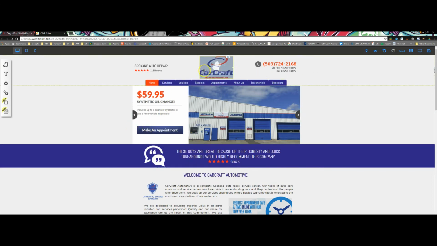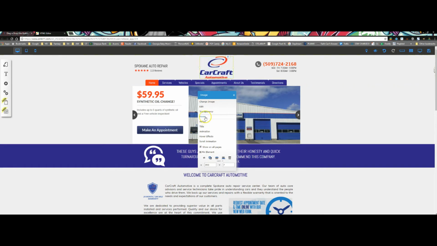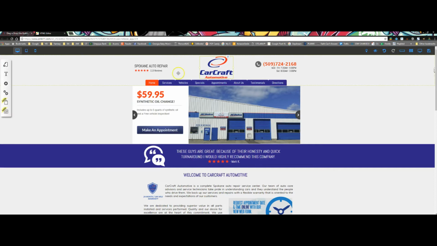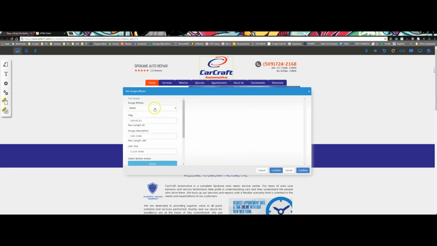It's very cool. So I'm going to remove this hover by going back in here and just turning it off. Confirm. Now it's back to normal. Okay. Next one is another type of hover effect. I showed you a little bit in the menu, but if I go in here and I go to hover effects, I get more hover effects that I can do.